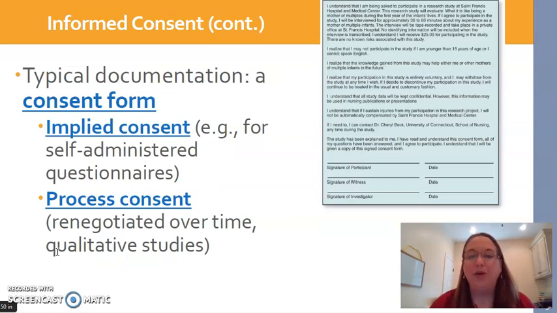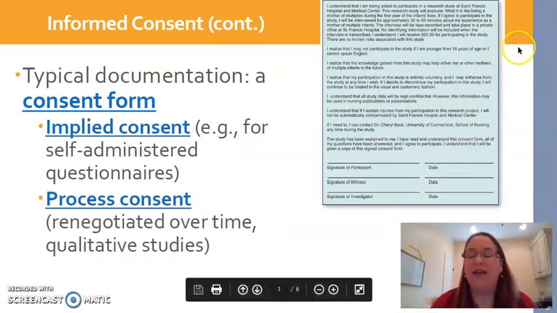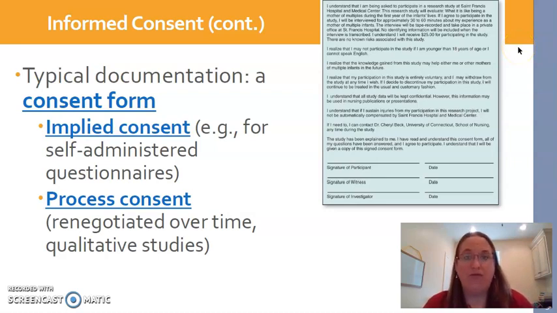This is an example of an informed consent process. In most studies, an actual form is used for informed consent. Sometimes it's paper based. Sometimes, in the case of web studies, like through SurveyMonkey or Qualtrics, computer-based survey processes will use a built-in informed consent online and just have them type in their name or click a button that says, I've read this information and I agree to the terms of this informed consent.